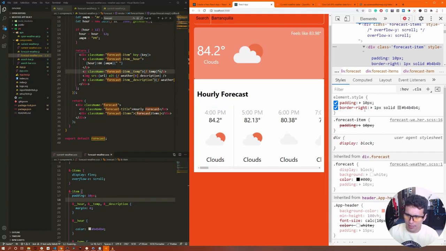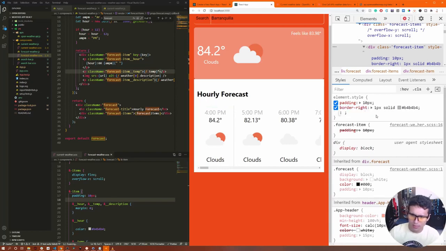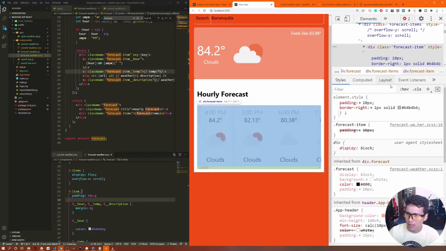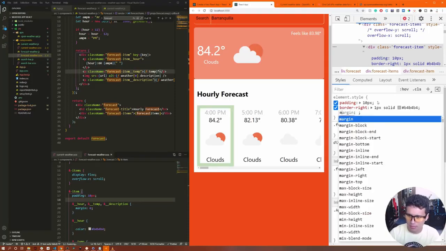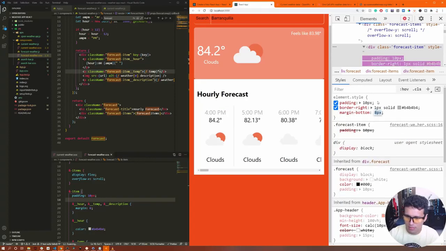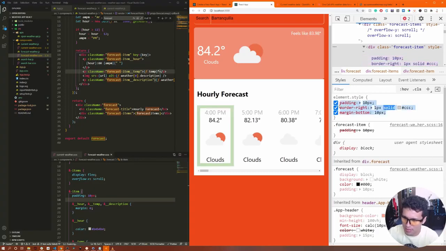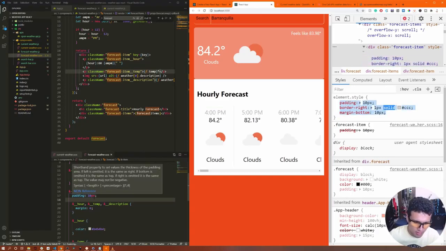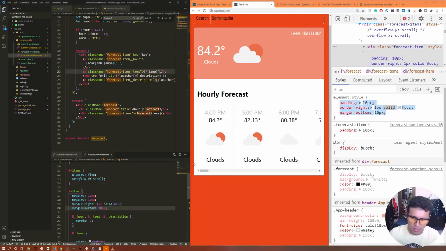got that padding. I also want to add a margin at the bottom. Let's say 5 pixels. That's 10. I like it better, 10. We're gonna change this back to a lighter color. Let's stick with the CCC hex number. Add those values.